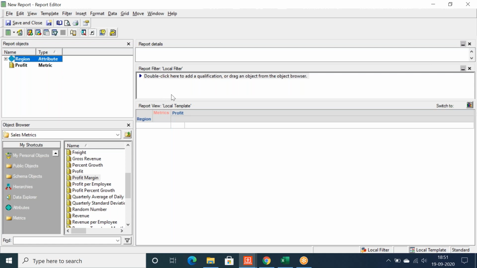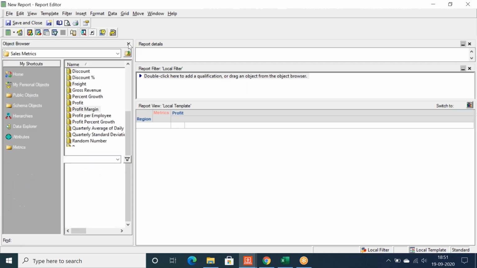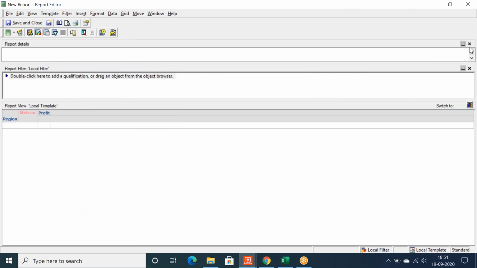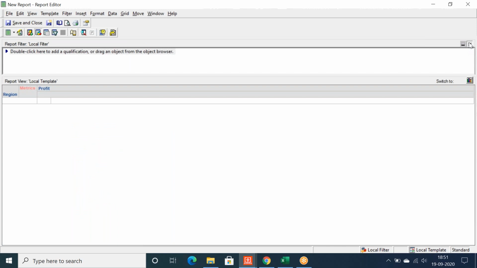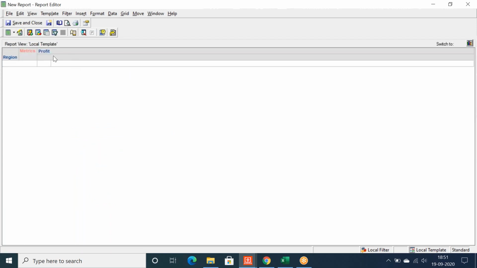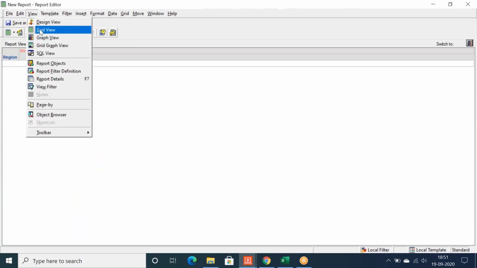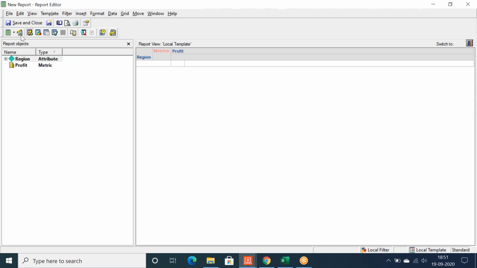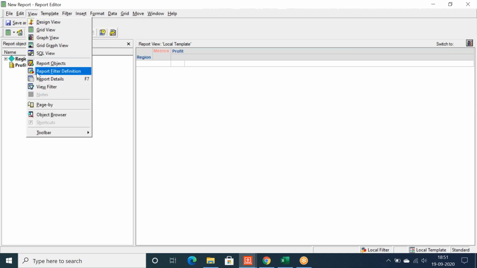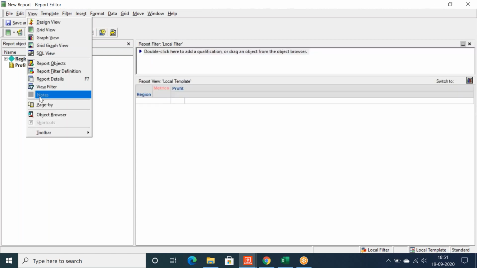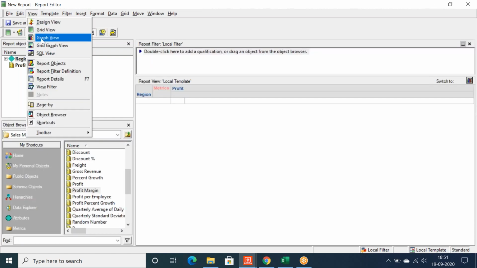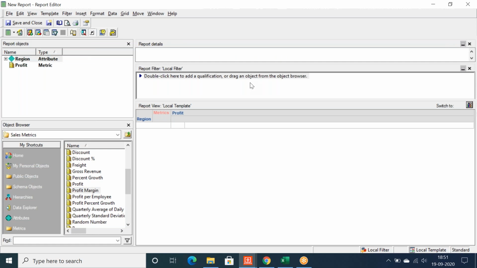Sorry, you have options to close all these. So you can close the object browser, report objects, report details, local filter. So we have only a template. If you want to showcase all the components of a report, click on view. You have report objects, report filter definition, object browser, report details. That's it.